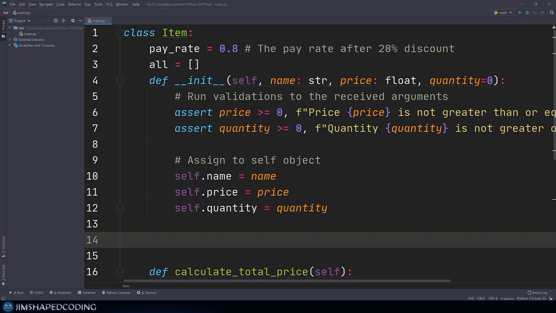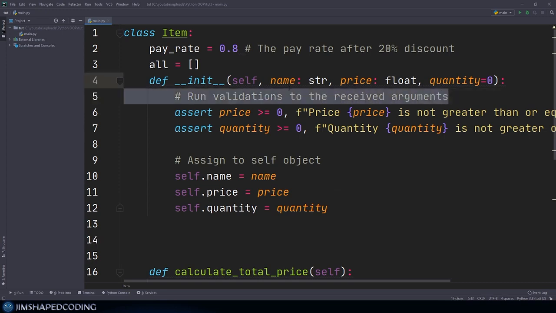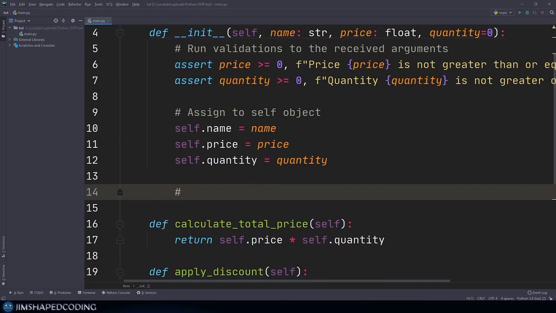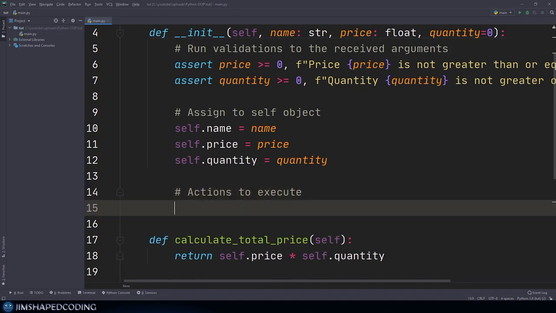And that will be as easy as saying something like the following. So first, you could pay attention that I actually wrote some comments in this double_init function, like run validations and assign to self object. So it might be a great idea to start with a comment here that will say actions to execute, just to have a great separation between the different things that we are doing.